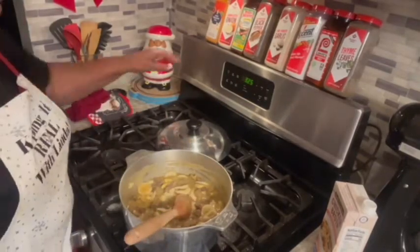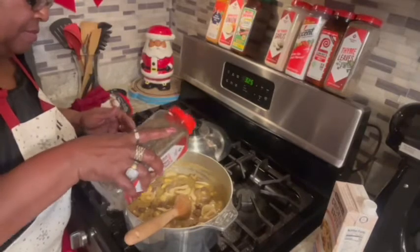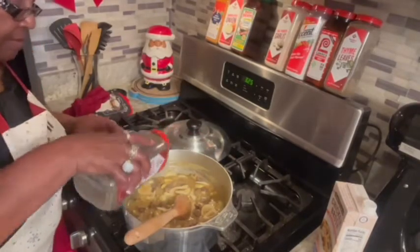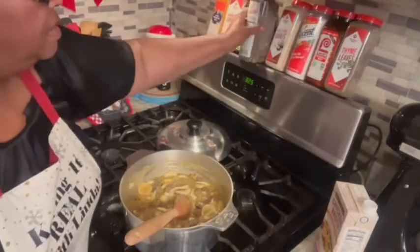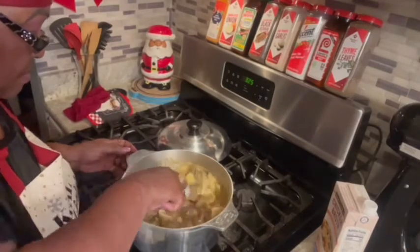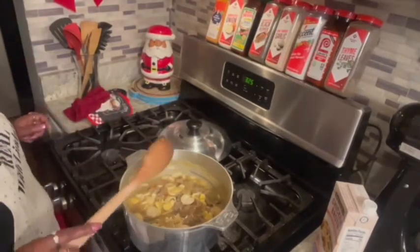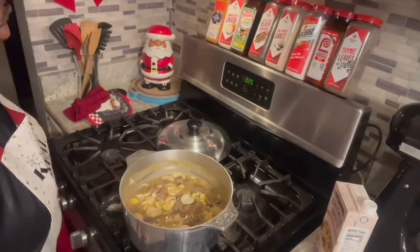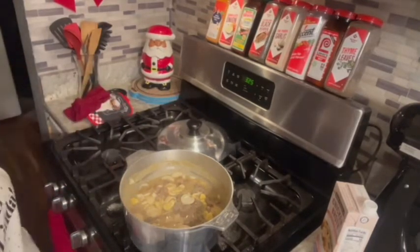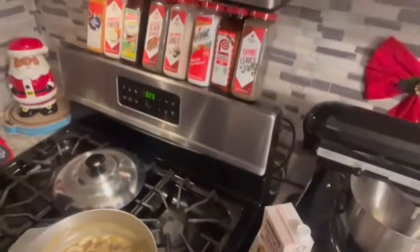Now, I will add a little black pepper. And that's about it. Okay, that's it. And I'm cutting the stove off because I'm gonna have to heat it back up again Saturday morning. So, but that is my gizzard gravy. Oh, I forgot one thing.